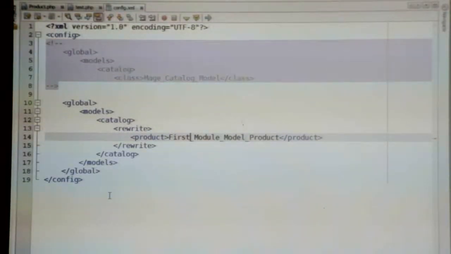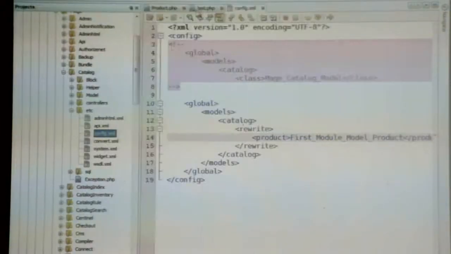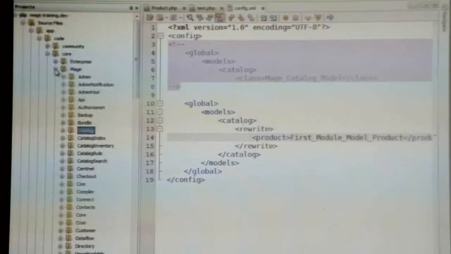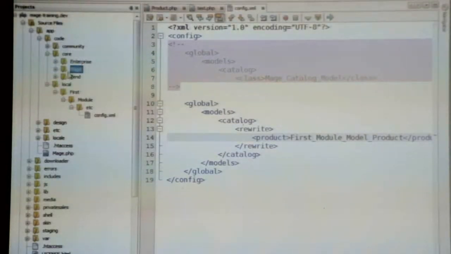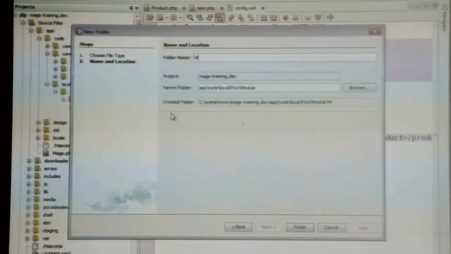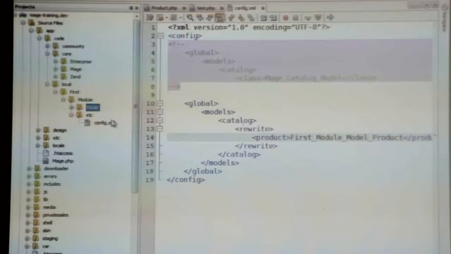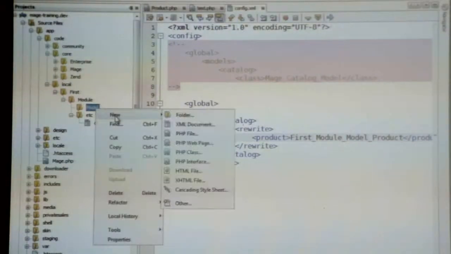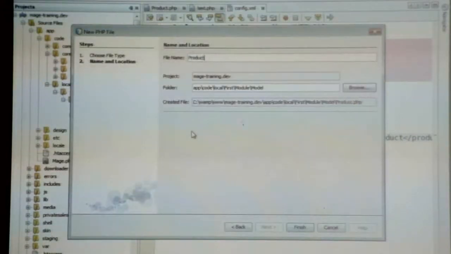When it does that include, it's going to expect to find a class definition for that class name. So that means we're going to be in our module: app code local, first module, and then we'll need a folder named model and a class file named product.php.